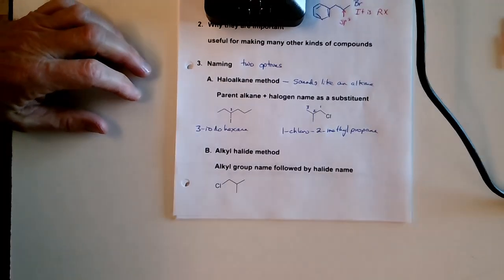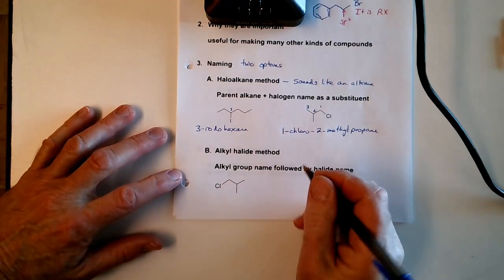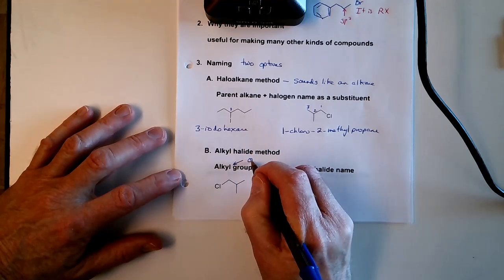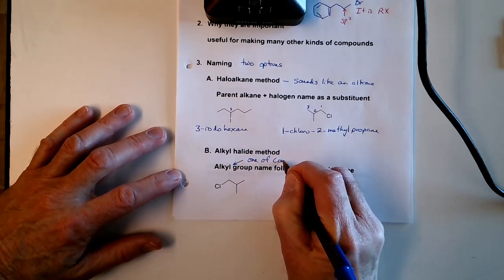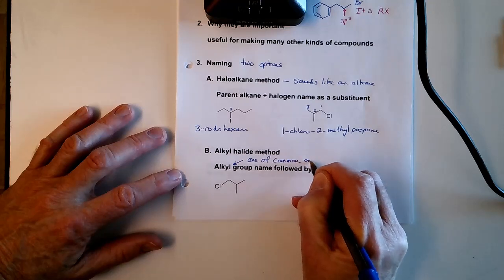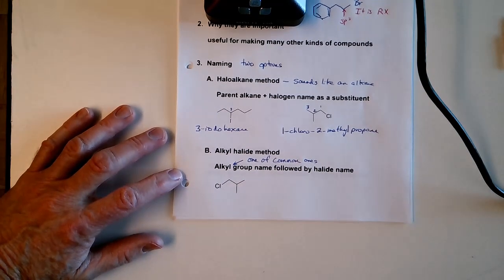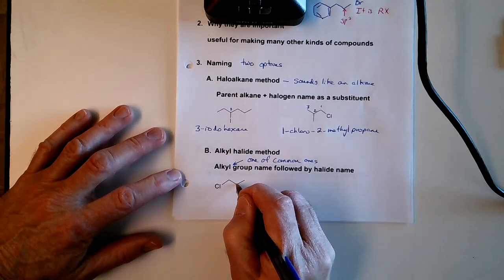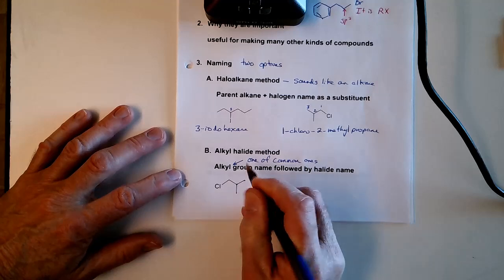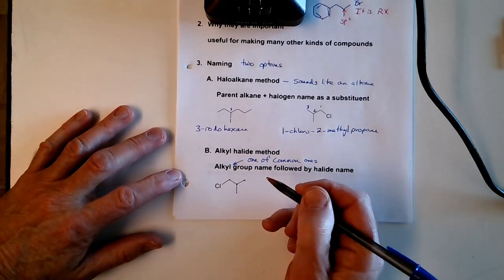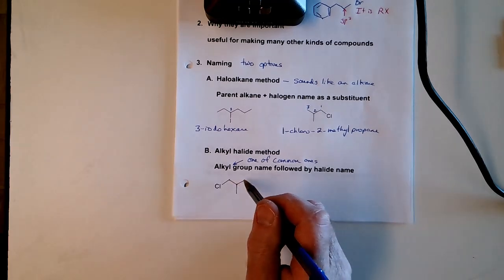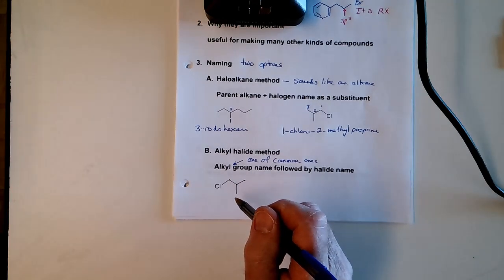But the other way to do it is to name it by an alkyl group, and your alkyl group must be one of the common ones. And so there's just a few that can be named like this. Take this one for example. Now notice, this is a little review chance. 4 carbons, not all in a row. There's one branched off the other. And your connection is not to the middle one, your connection is to one of the ones on the outside. So this is some kind of butyl group. Which one is it?